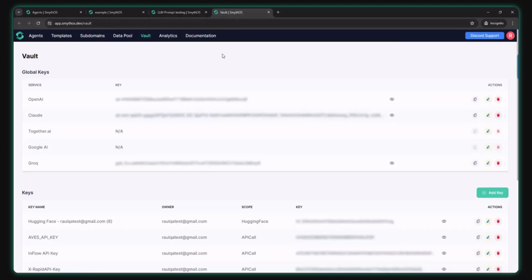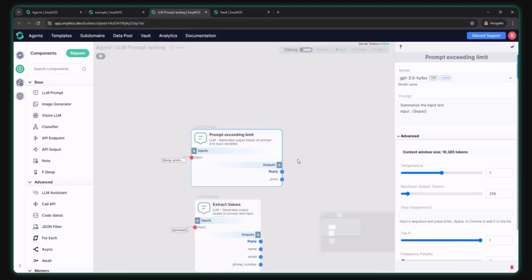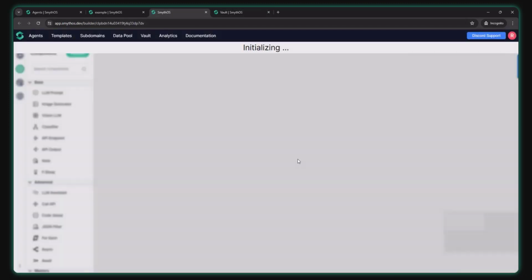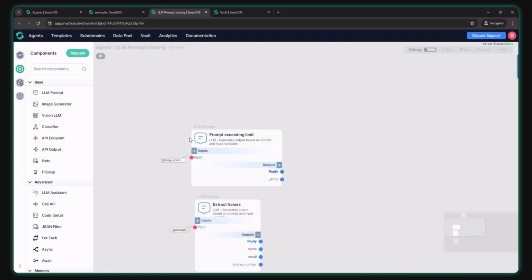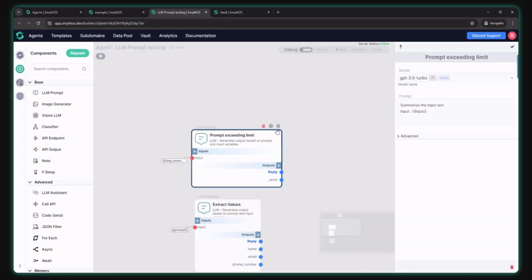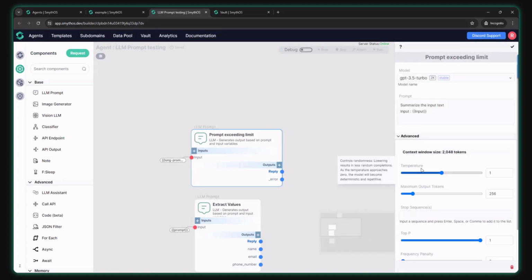We can check it right now. I'm going to remove this OpenAI key, and if I check here, we can see this is the limitation. This number is the maximum output tokens when I don't have an OpenAI key set in my account.